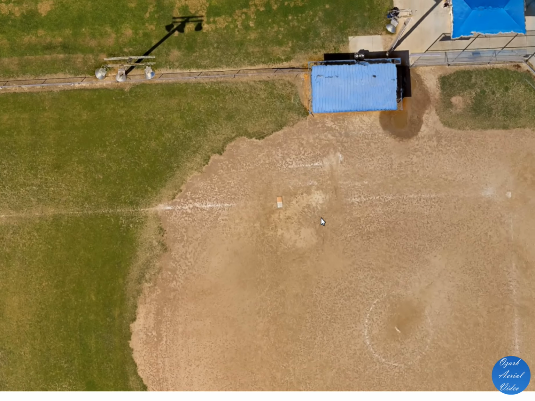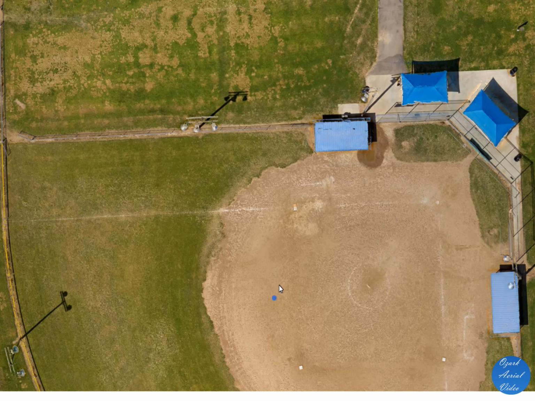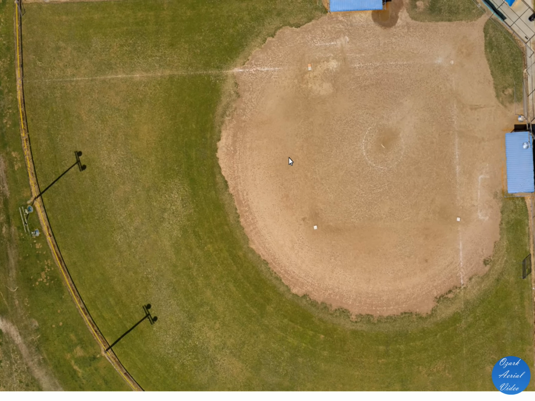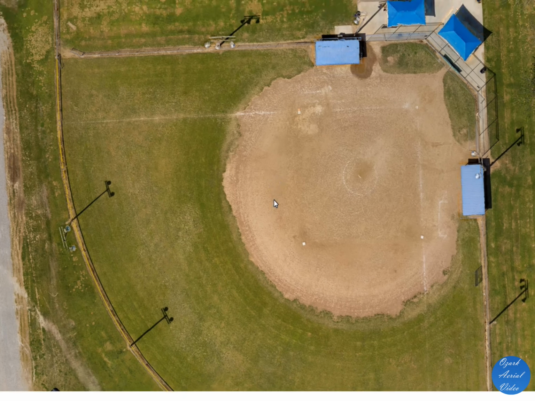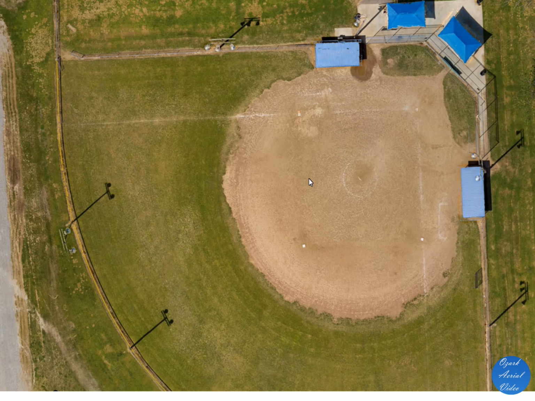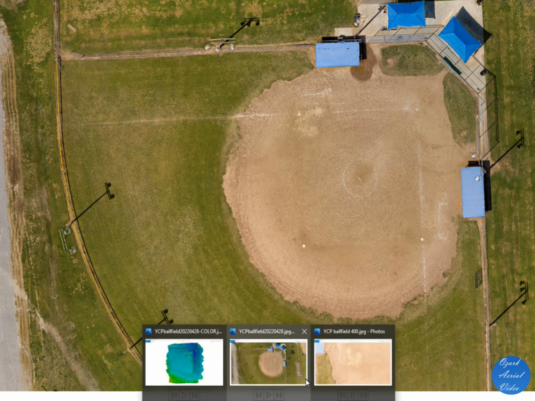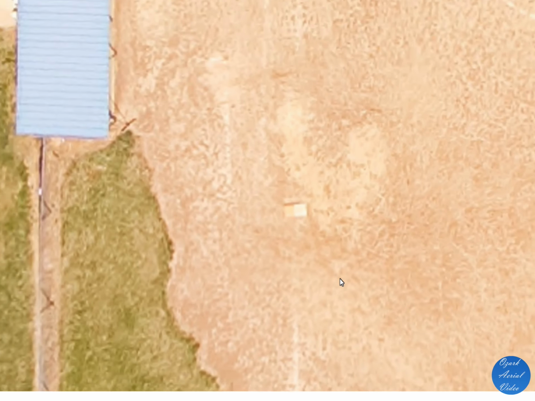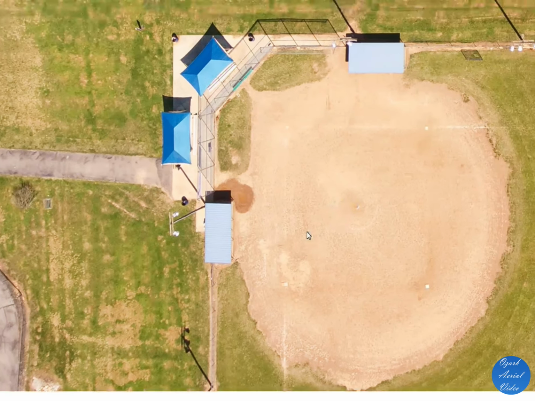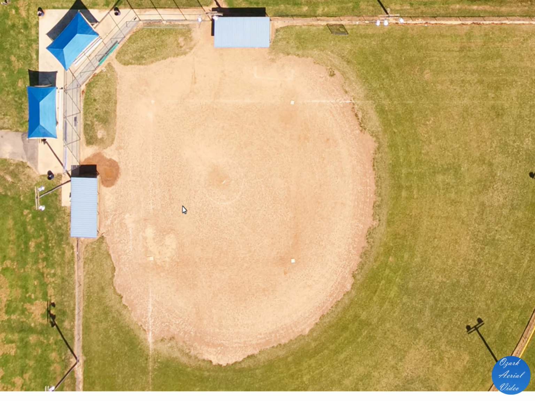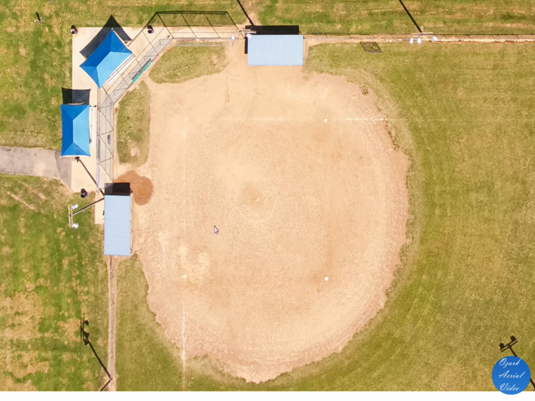Okay, let's pull out and look at the whole park. That's the whole park with the 100-foot view zoomed out a little bit. And this is the 400-foot whole park. Now the picture's at a different angle, but you get the idea.